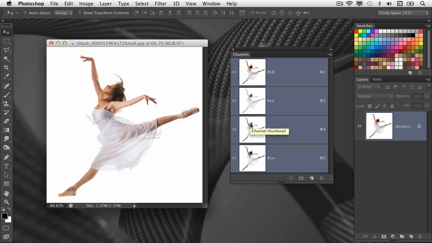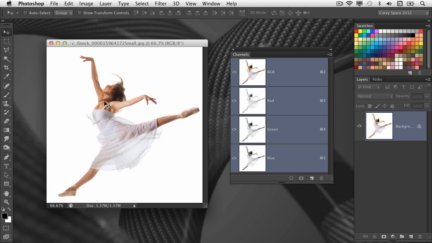Now, one great advantage about channels when it comes to making selections is something called a luminance-based selection. Oftentimes there are going to be selection scenarios where it's pretty cut and dry. You just simply select an object, extract it from the layer, and it's going to be good to go. In some cases, there are going to be elements that have some subtle transparency, and most of the selection tools in Photoshop just aren't going to be able to do what channels can do in this case.